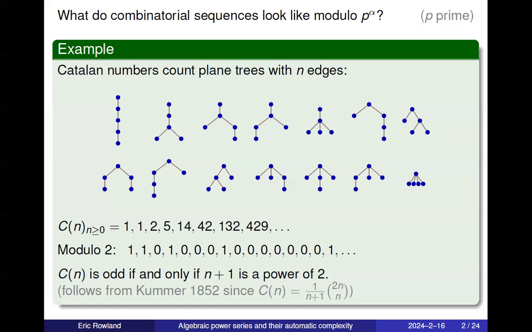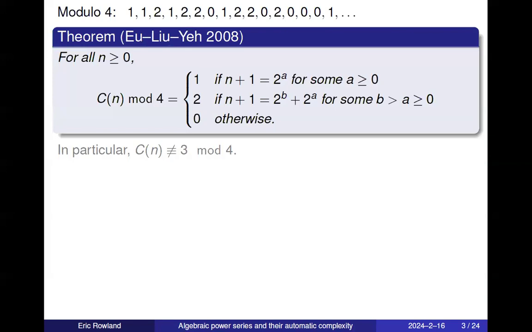include more information by going to the Catalan numbers mod 4? This is a refinement of the information that's in the Catalan numbers mod 2. If you project this sequence mod 2, you'll get the sequence we just got back. The odd Catalan numbers are these ones here, and the even Catalan numbers are now either 2 or 0 mod 4. You'll notice there are no 3s mod 4. If we took a random integer sequence, we would expect to see some numbers that are 3 mod 4. In fact, there is no Catalan number that's 3 mod 4.